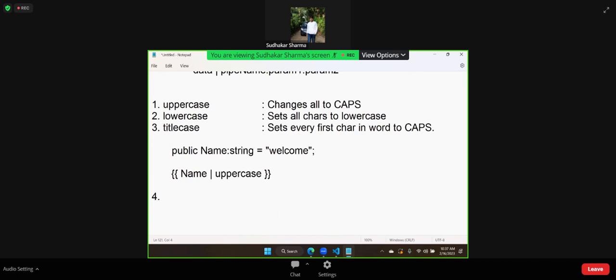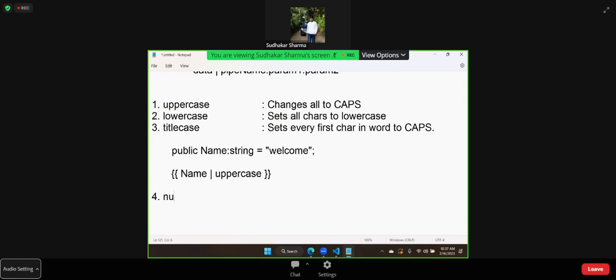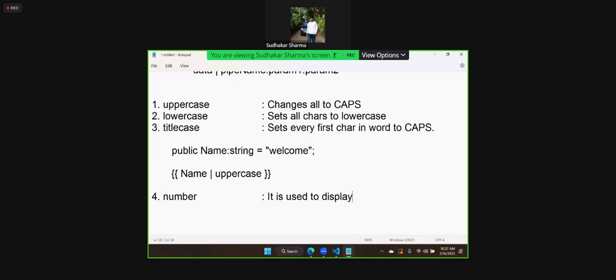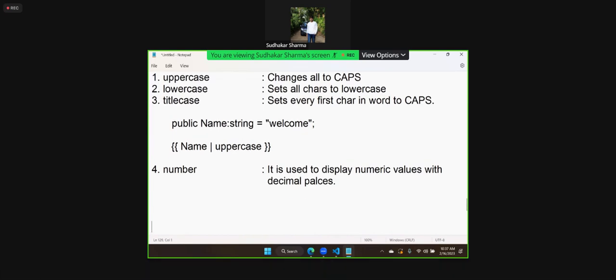Next important, we have a pipe called number. Actually, it is used to display numeric values with decimal places.